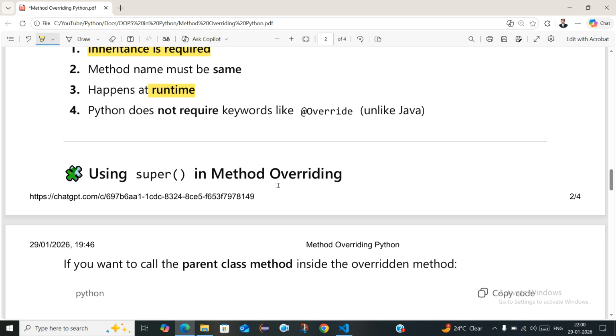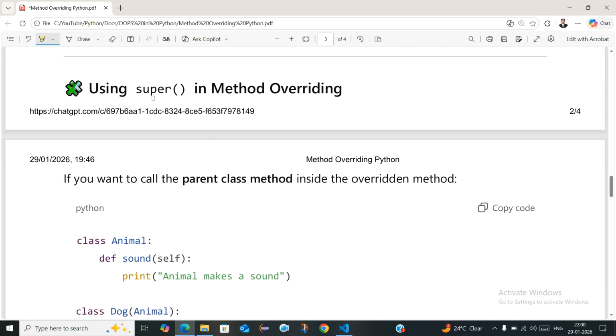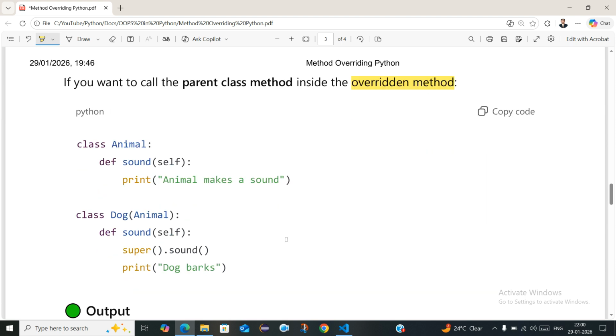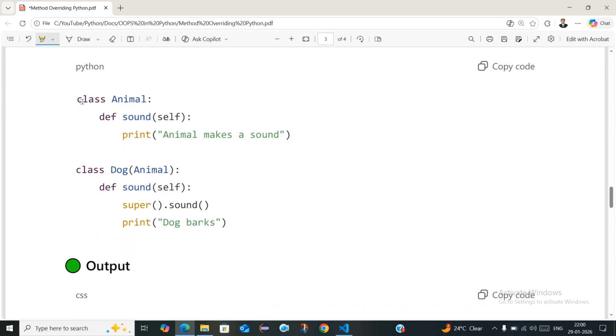Now you can see using super in method overriding. What will happen by using the super keyword? Let me show you. If you want to call the parent class method inside the overridden method, here you can see the class is Animal, def sound.